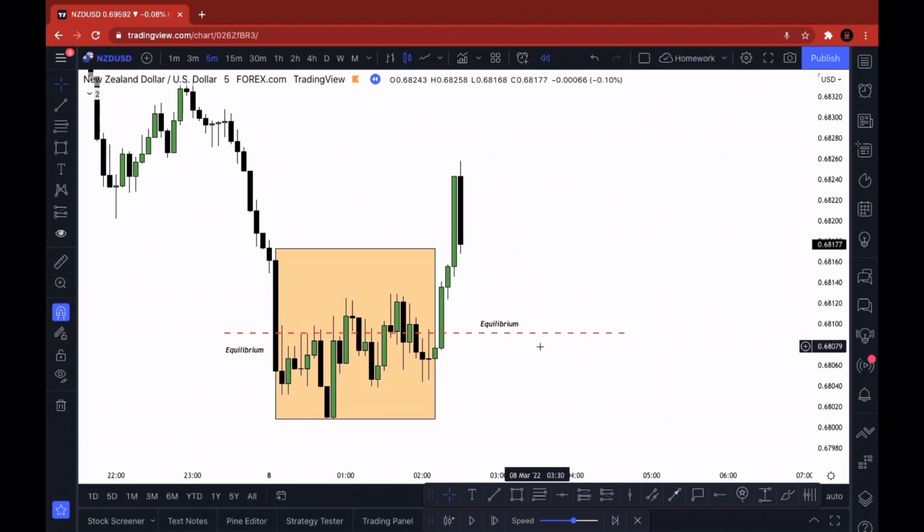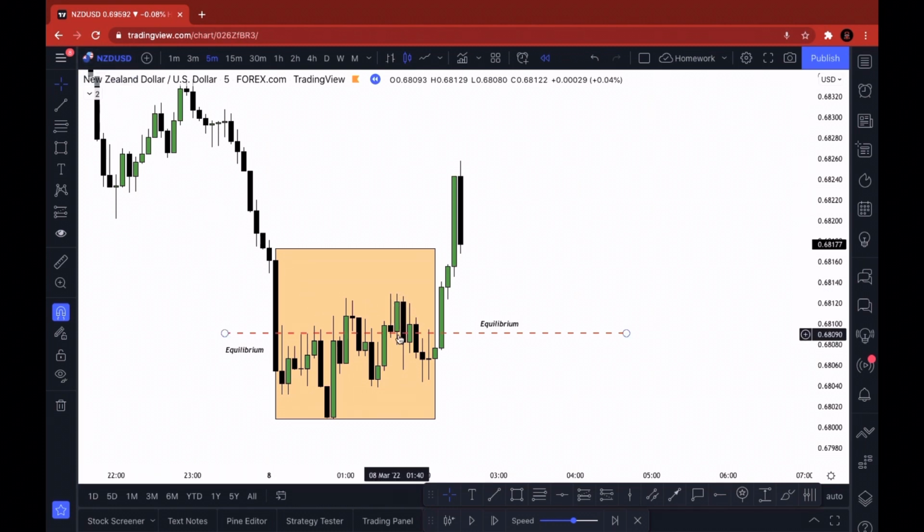If price returns here, that may be a buying opportunity. But more specifically, what are we looking for once we leave a consolidation? We're looking for the last down close candle if it's an impulse to the upside. And if it's an impulse to the downside, we're looking for the last up close candle. So here, since it's an impulse to the upside, we have an idea of the market makers or the commercials increasing or buying, going long on New Zealand and going short on the dollar. Weak dollar, strong New Zealand currency, right?